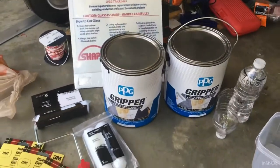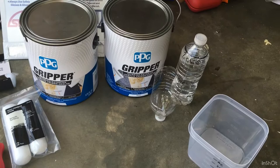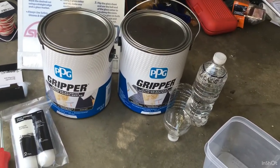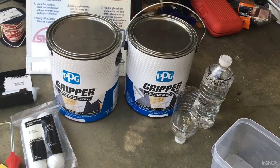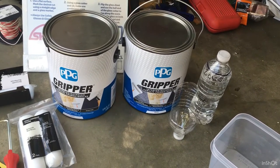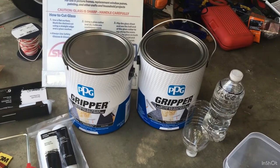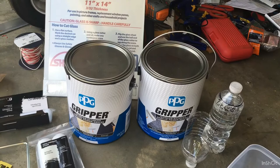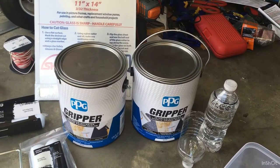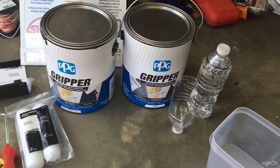I have a video about painting, so I'm just starting to put together the materials here. I'm going to be doing a Glidden or PPG which is their premium gripper - it's an acrylic latex primer in white. I just got this at Home Depot and it was about 25 bucks a gallon. I got a couple gallons of that, I'm going to mix it and reduce it down, mix it with 20% water for a certain viscosity.